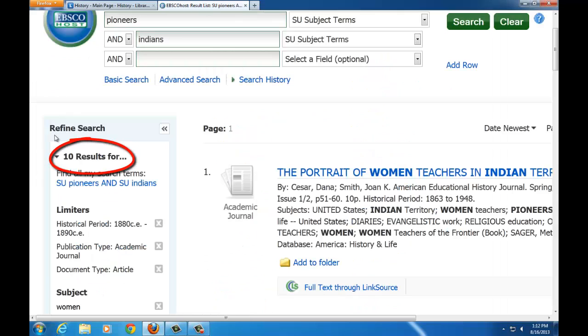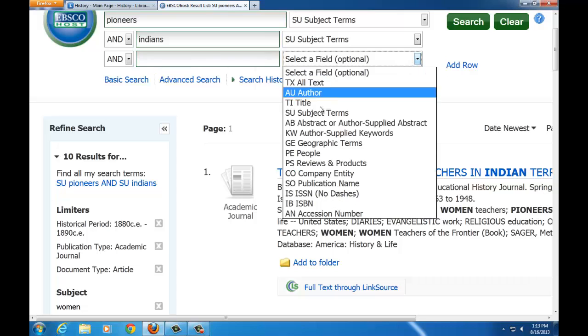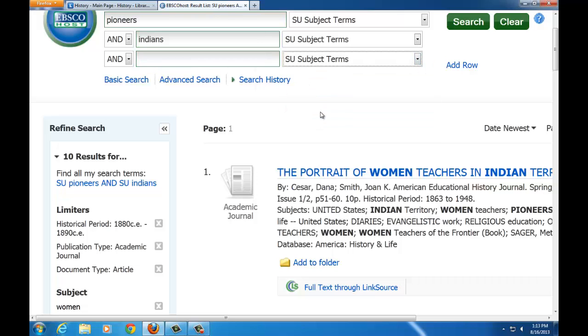Alright, now we have 10 results. It was pioneers and Indians as subject terms during the historical period of 1880 to 1890, published in scholarly journals. They're articles, not just book reviews, and we've added the subject of women, which does the same as if we'd put women here and changed this to subject terms.